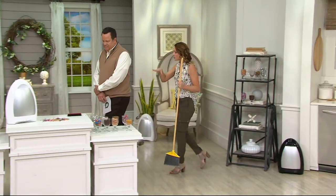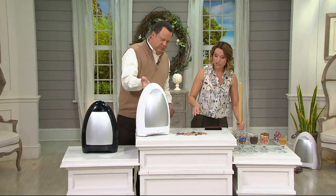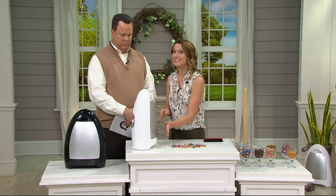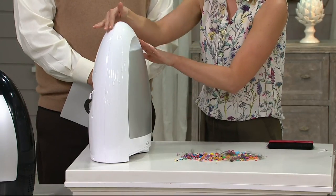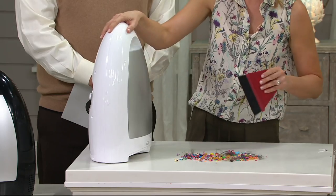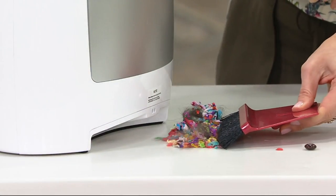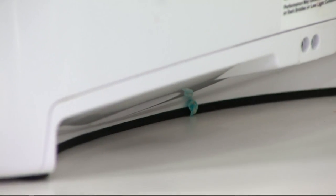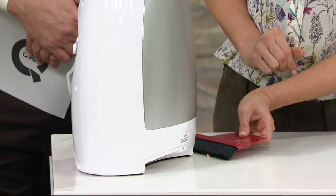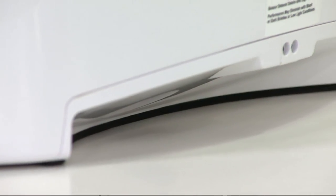We'll go back over to the tabletop unit to show you a few things. This is designed for the floor, but we brought it up to demonstrate. It's very easy, very lightweight. It activates with an infrared sensor — it senses when you're close by. As I push all that dirt and debris — this could be the candy kids spill for Easter, the pasta you have for dinner, carpet fur — it pulls it right in. Even cleans those bristles.